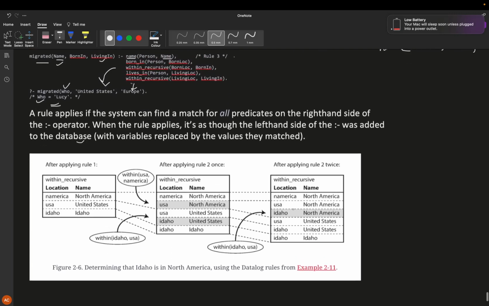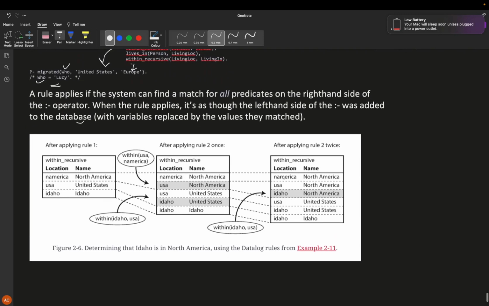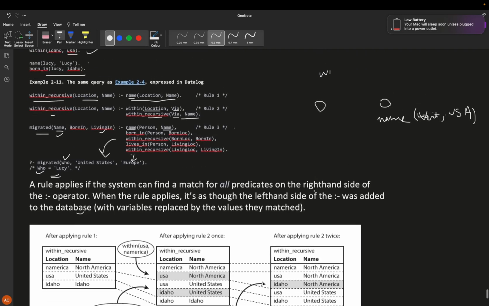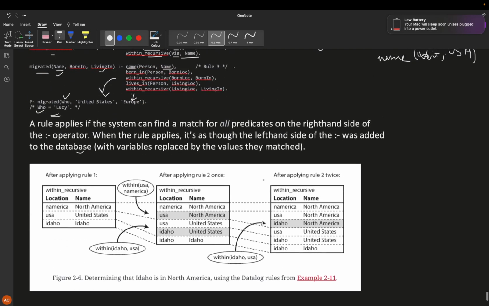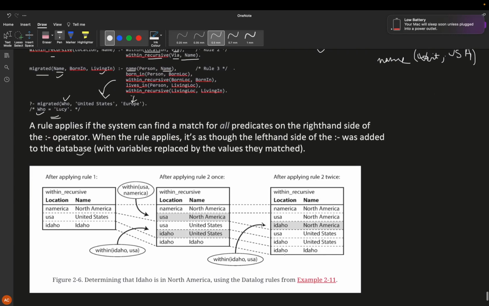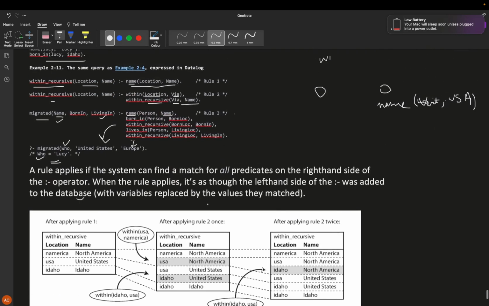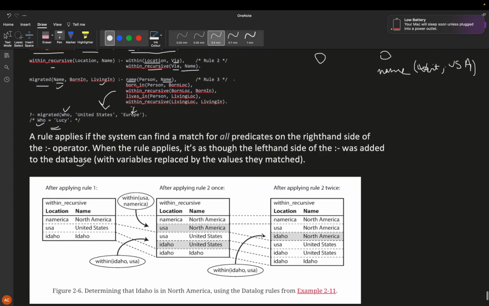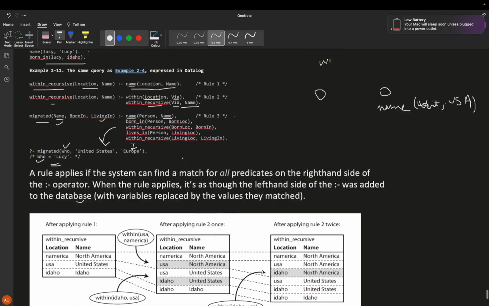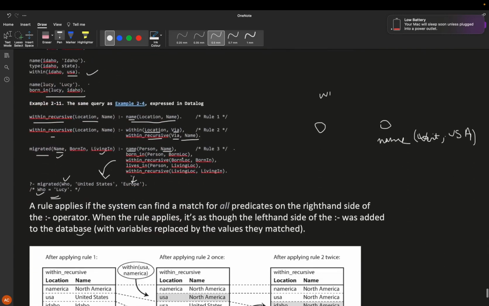After applying rule 2 twice, what it gave was Ohio is also in North America, right? Similarly, once we get all these rules, we apply the third rule and we get the table, right? So that is all for Datalog.